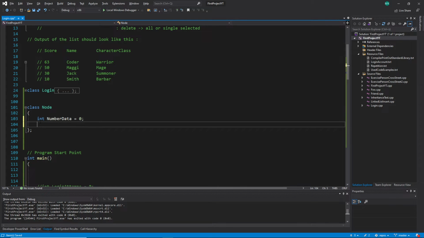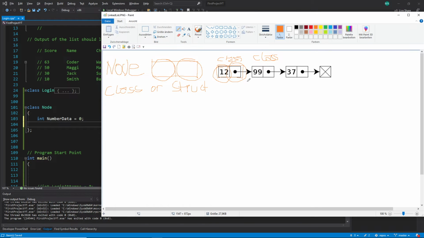So first of all, a pointer needs a type. What is this pointer's type here? You can see this linker is pointing from this box to this box, and these are the same box, which means this is the same thing we created, the same class. This box is also the same class.